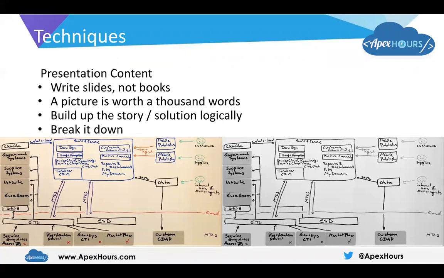If there's a lot of text, I just read what's there and I might zone out. Also know that a picture really is worth 1,000 words. So you might spend a lot of text on a particular topic, but again, a lot of text, if you want to put it on a slide, becomes very cluttered and very difficult to keep the focus on you as a speaker rather than your slides.